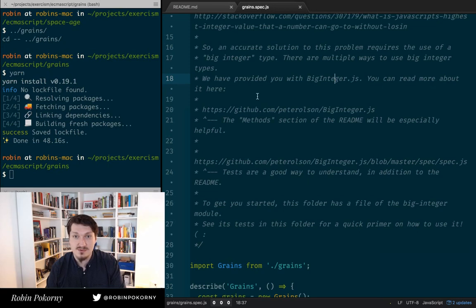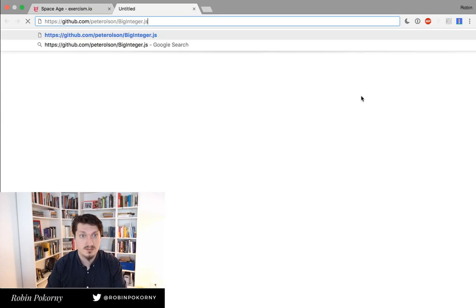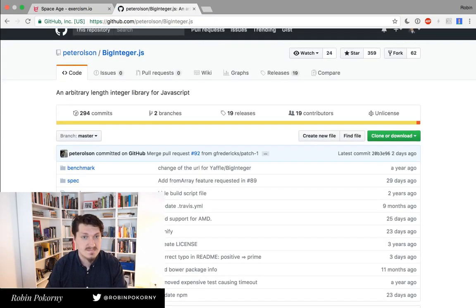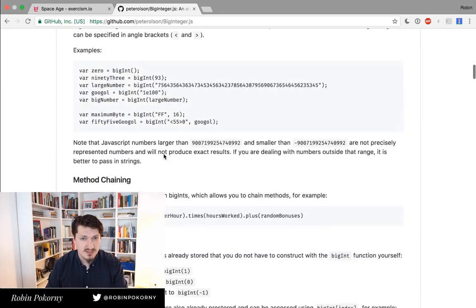You can read more about it in here. Okay, let's see what they have. We have some methods. Nice. So let's see this library. Usage, yeah, we pass a number and the base.